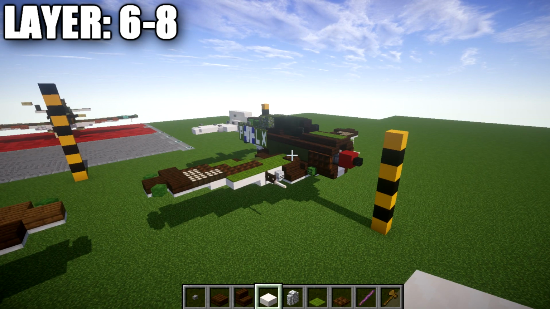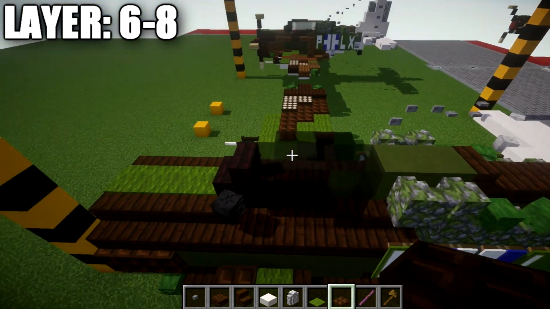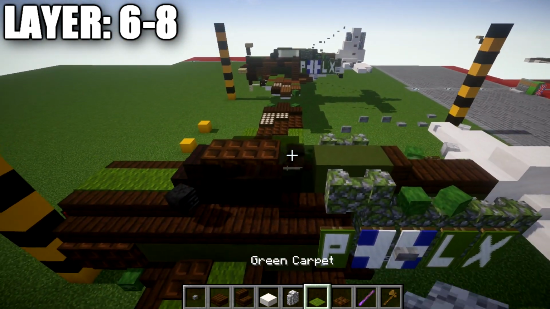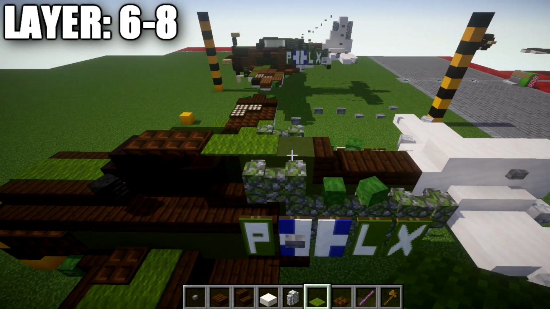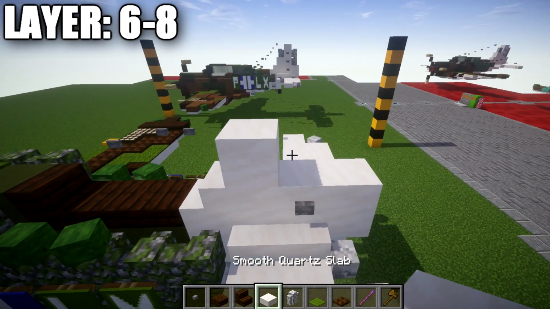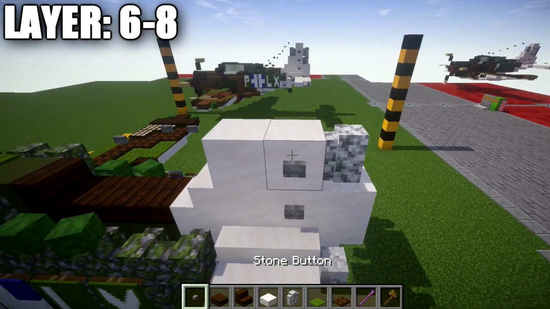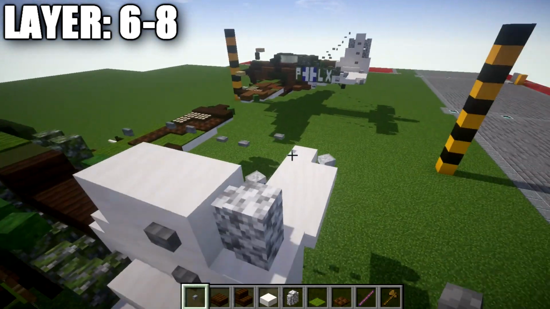Alright guys, going ahead and move into layers 6, 7, and 8. To get started, we're going to place down a row of 2 dark oak trapdoors here in the front, and then we're going to place down 1 and 2 green carpets back. From this, we're going to go to the tail here and place down a smooth quartz block on top of this one, a second smooth quartz block back, and a direct wall coming off this block with a stone button to both sides of the smooth quartz block.